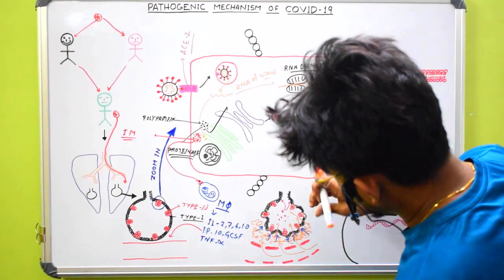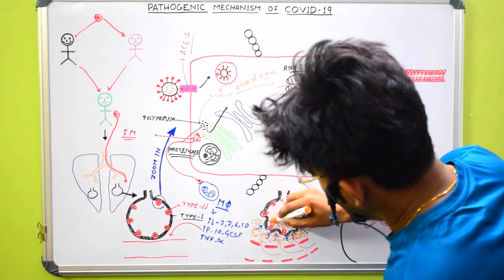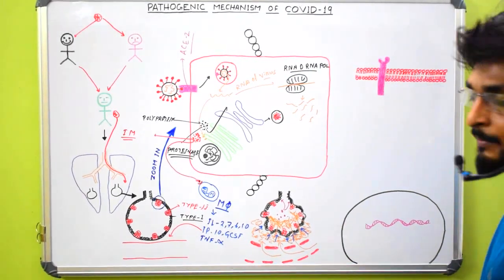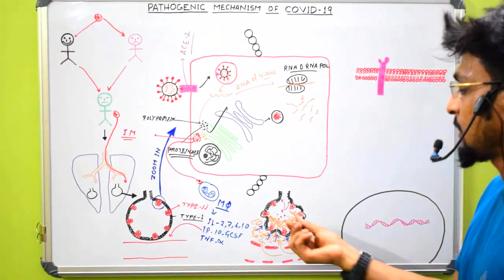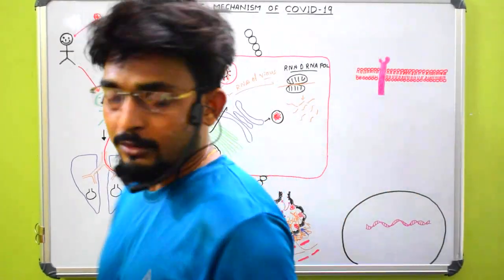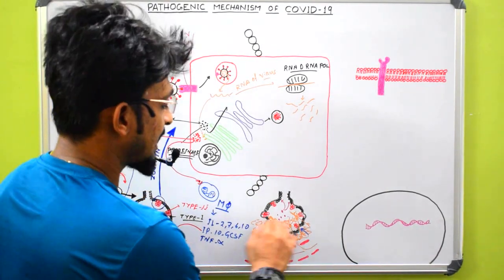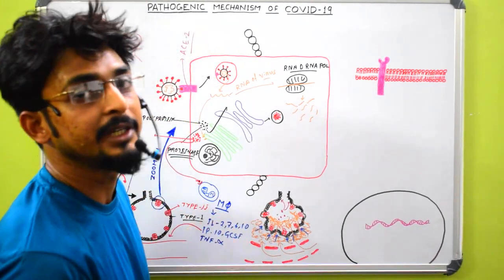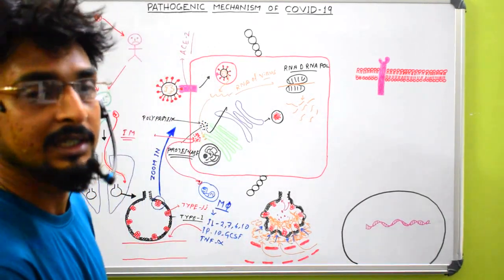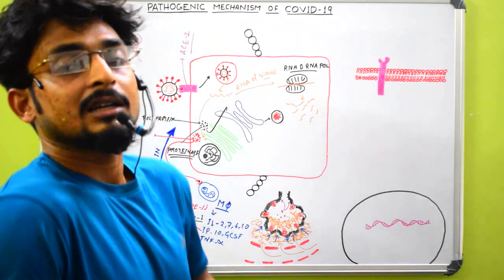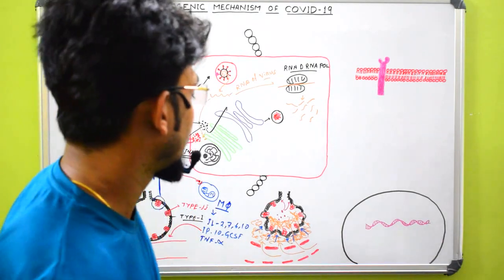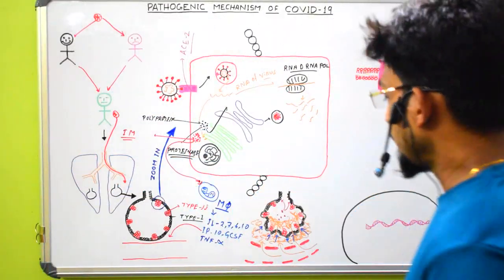After that, we can see the accumulation of the plasma inside the alveolar space, along with the tissue debris, that may be type 1 pneumocyte or type 2 pneumocyte cells. Okay, so that will be accumulated to form the consolidation. As a result, the space will be filled and reduced in this case. So the person having the COVID-19 disease will feel the breathing problem. Okay, now this is one scenario.